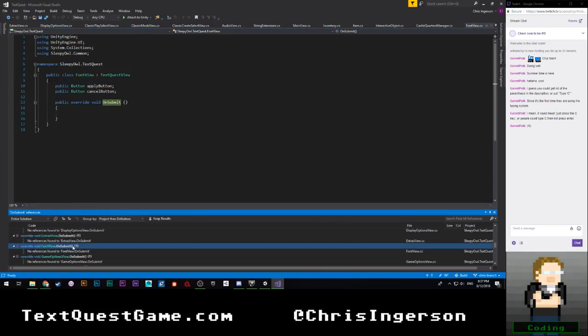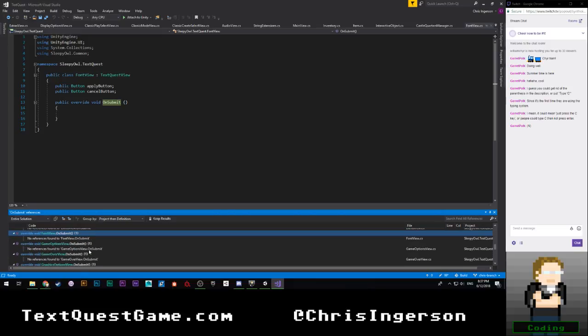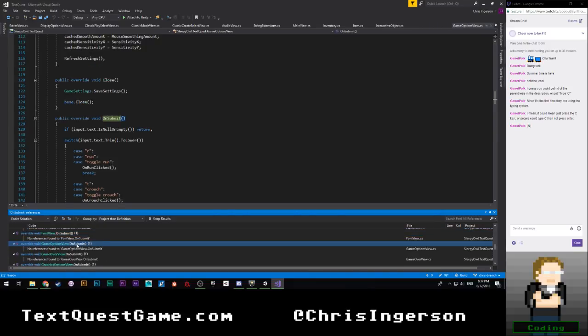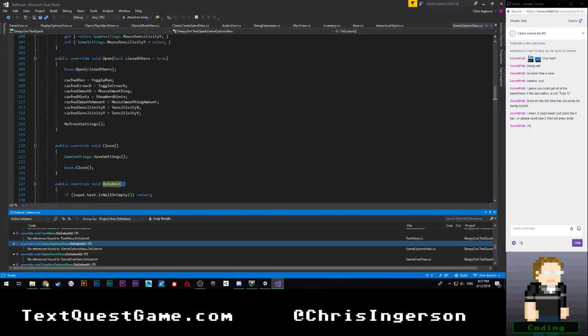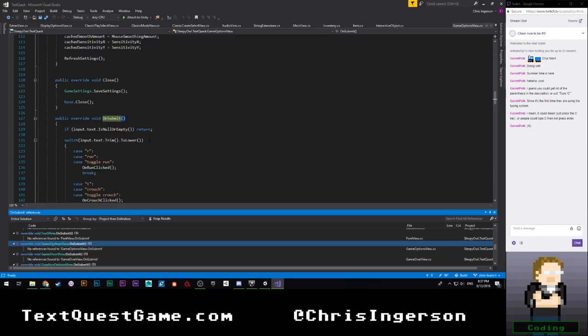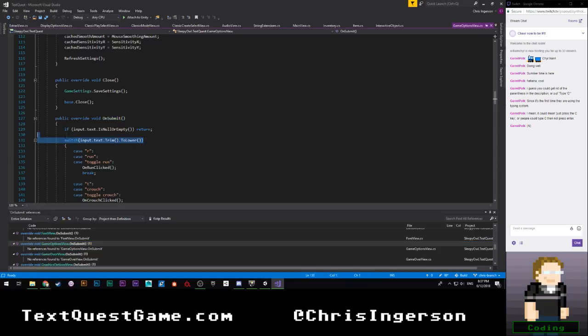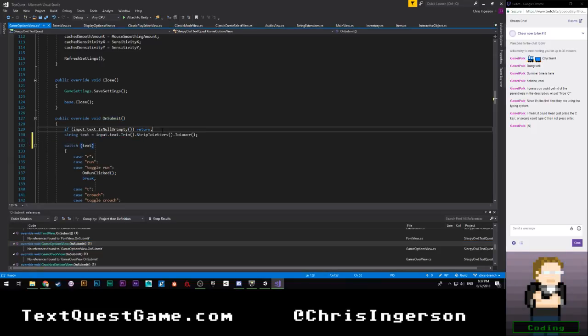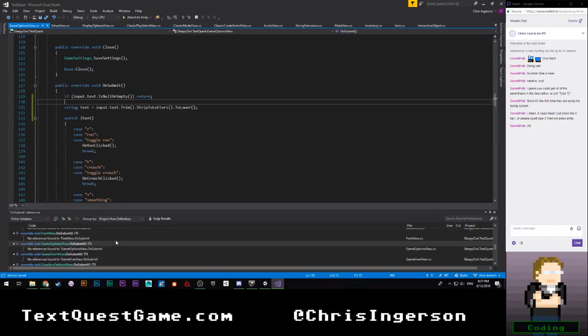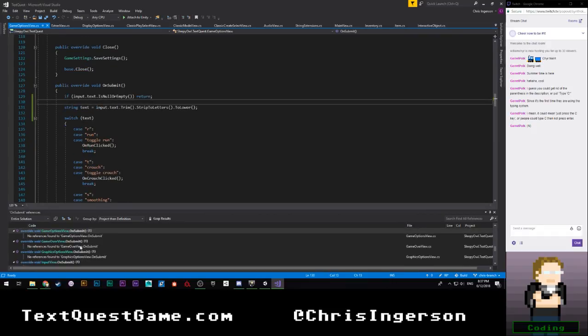Let's see, font view, we don't really care about right now. Game options view. Interesting. Is this actually being used? Yeah, it is. I guess we'll go ahead and do that. Okay. Game overview, don't care about that.